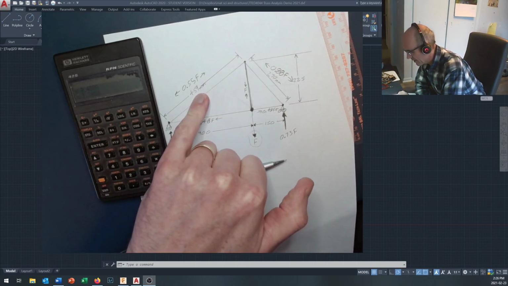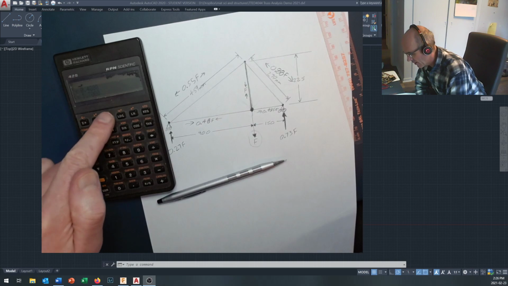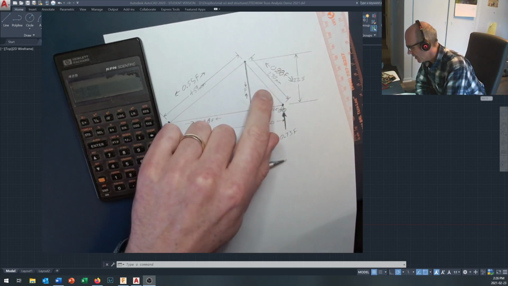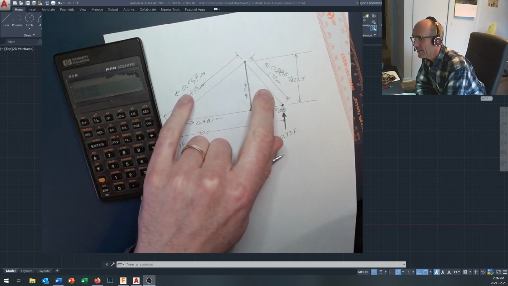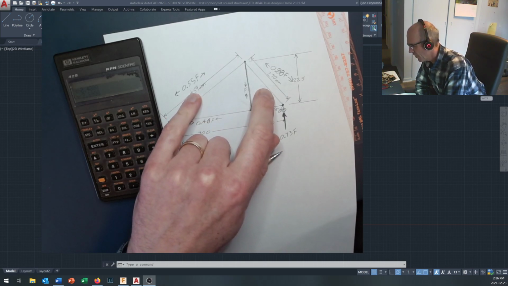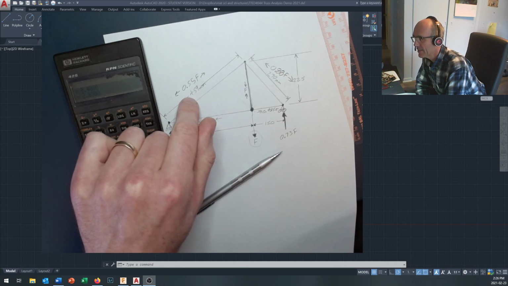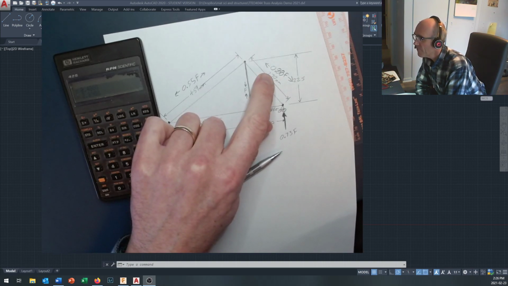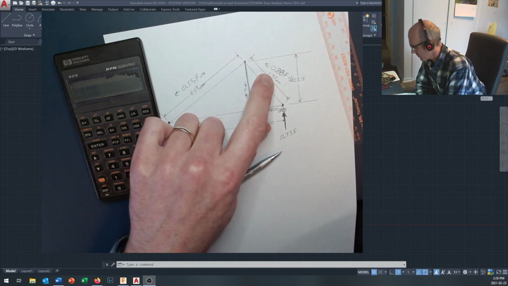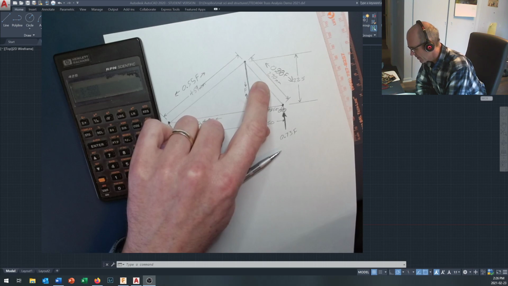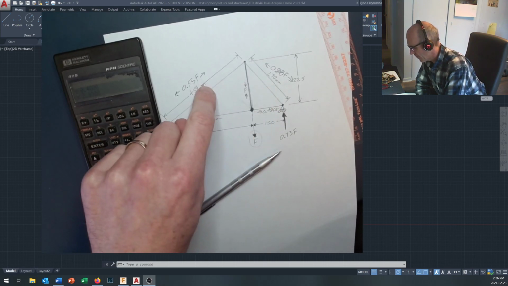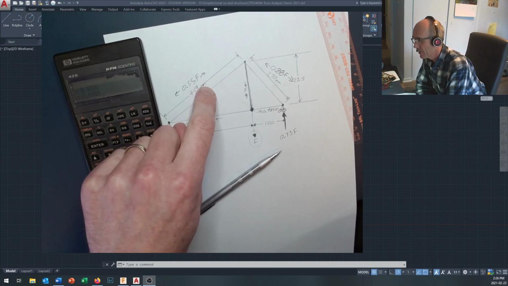This one's 1.7 times as long, which means that this one is 1.7 squared, or 2.89 times as strong in compression at resisting buckling as this one over here. So even though this one's carrying more force, it's shorter. So if I just leave it like this, this member over here is likely to buckle first.